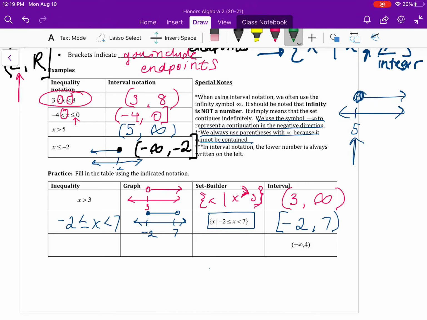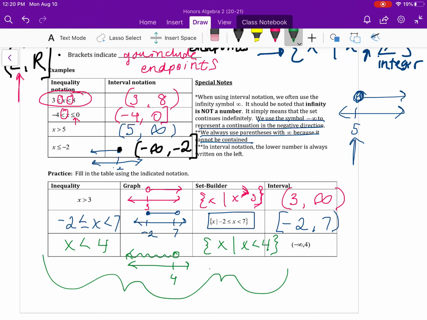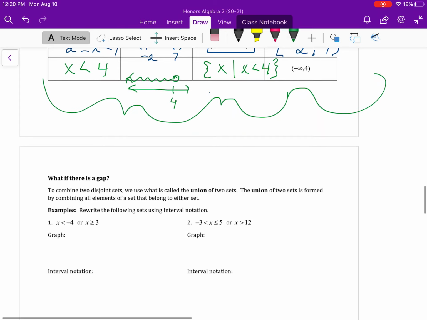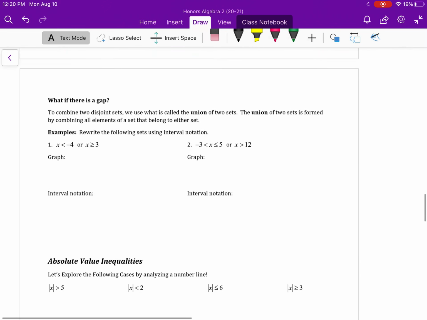All right, let's see our final example. This says -infinity to 4. So I'm going to graph this first. On a graph, it's going to be -infinity, and it stops at 4 with an open circle. Well, isn't that just going to be x is less than 4? Isn't that set builder going to be x such that x is less than 4? And that's it. So you can see you move between all of the different notations pretty easily. They all mean the same thing, it's just that sometimes one is easier than another.